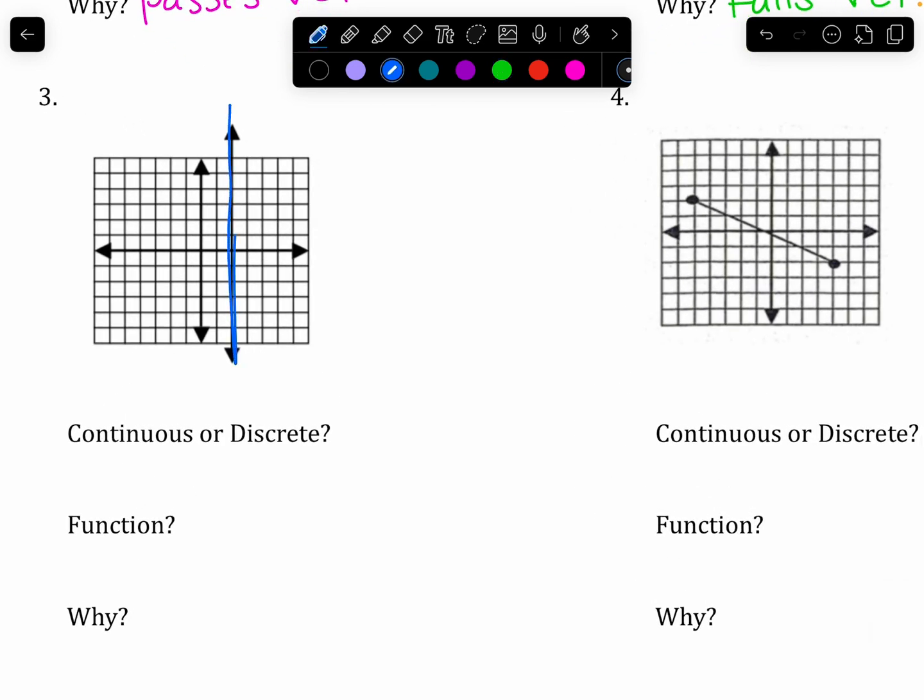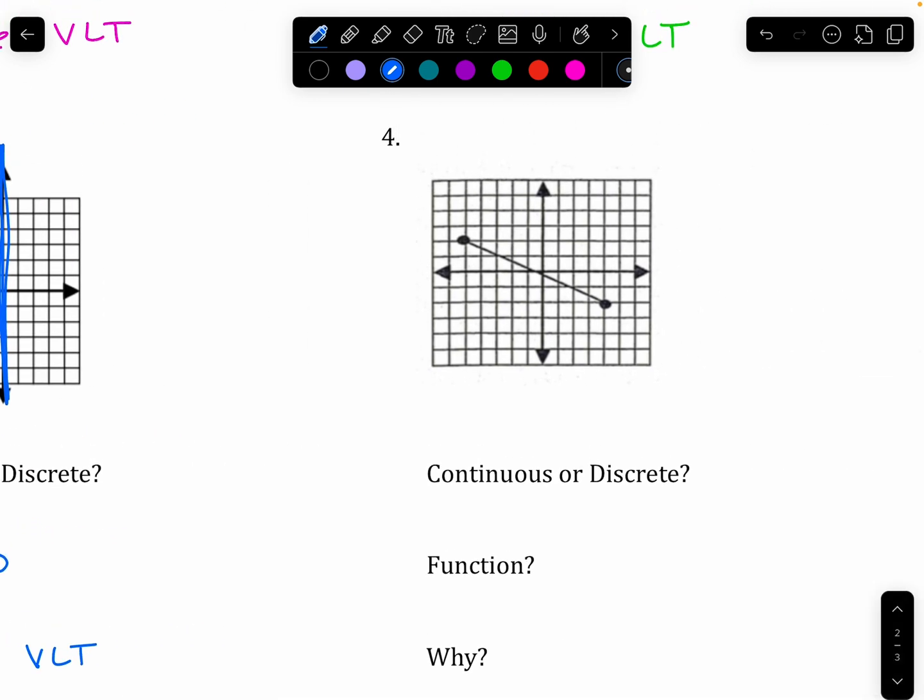When I move down to example 3, my graph is here. Does this graph contain broken or unbroken data? It contains unbroken data, so that means that it's going to be continuous. Is this a function? No. This fails the vertical line test. Remember that vertical lines cannot pass the vertical line test, because when you draw a vertical line on top of another vertical line, like I have done on this graph, your 2 vertical lines are actually touching an infinite number of places. So it fails it an infinite number of times.